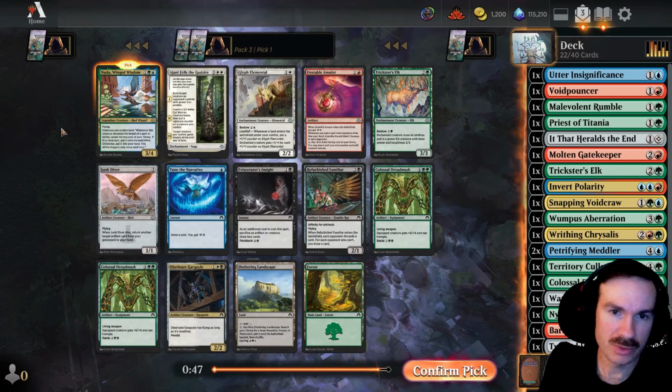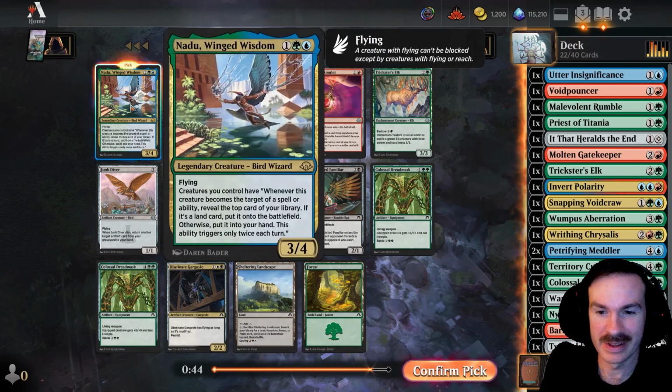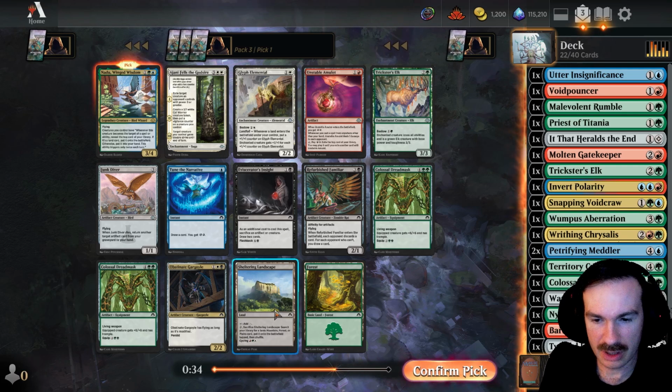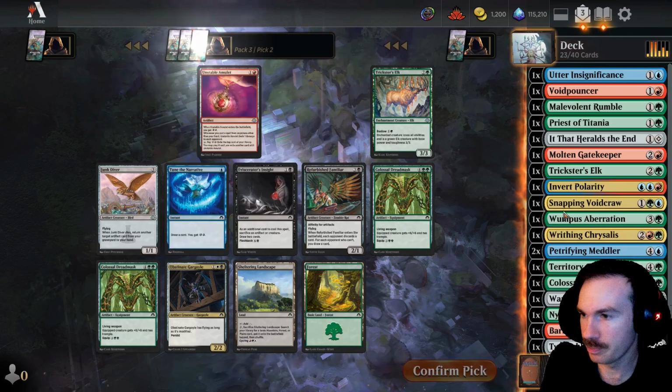Oh, well, or we could just get Nadu. Yeah, that's a pretty strong one. Take that. Not even really giving up anything for it, so that's a relief. Although I would take Sheltering Landscape there too, I would think. Yeah, I would.